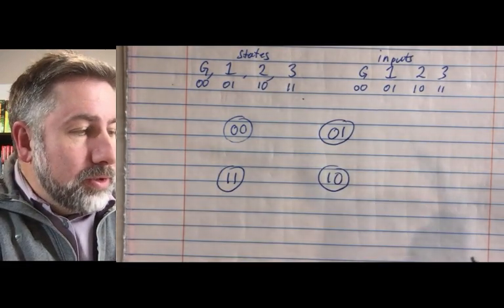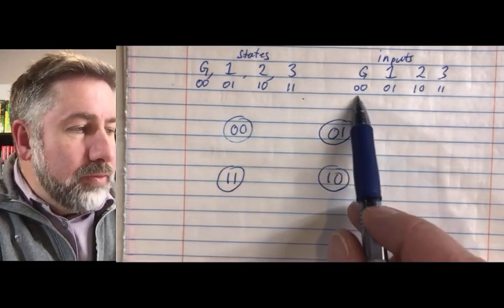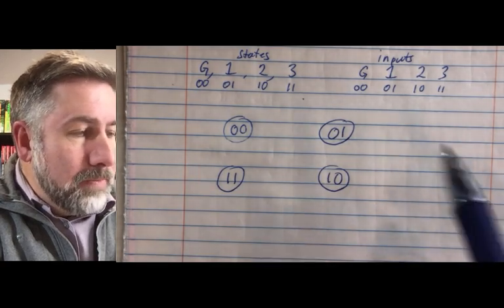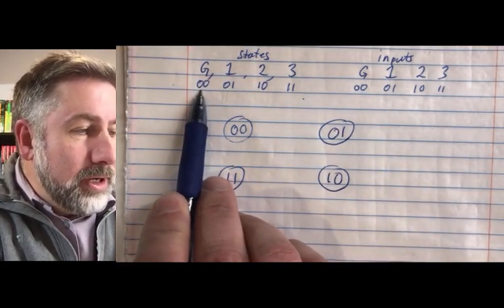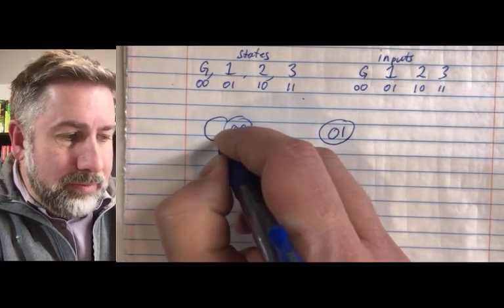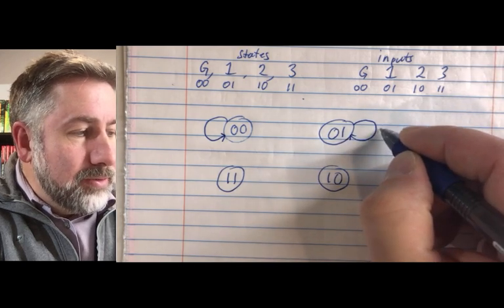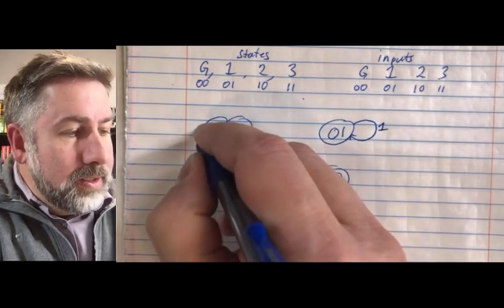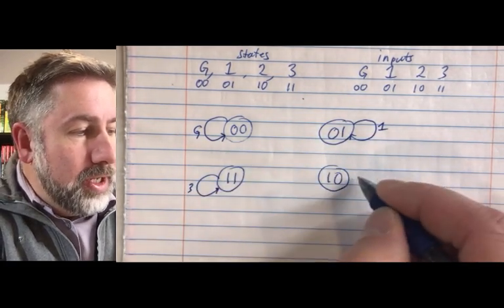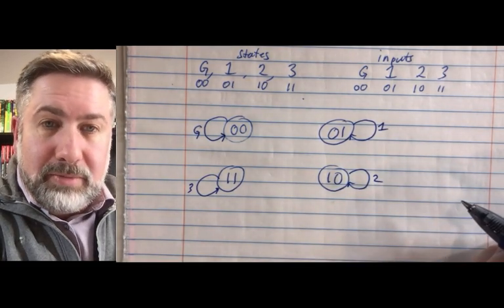But what we're going to do is a little bit of shorthand for these transitions, because drawing 4 transitions out of each state will make a very messy diagram. But you'll see how this will go. So first thing we can do is say, if I'm on the ground floor and ground floor is requested, then I stay on the ground floor. And that will happen for every state. If I'm on floor 1 and I request floor 1, if I'm at floor 3 and I request floor 3, if I'm at floor 2 and I request floor 2. So those are pretty straightforward to implement.